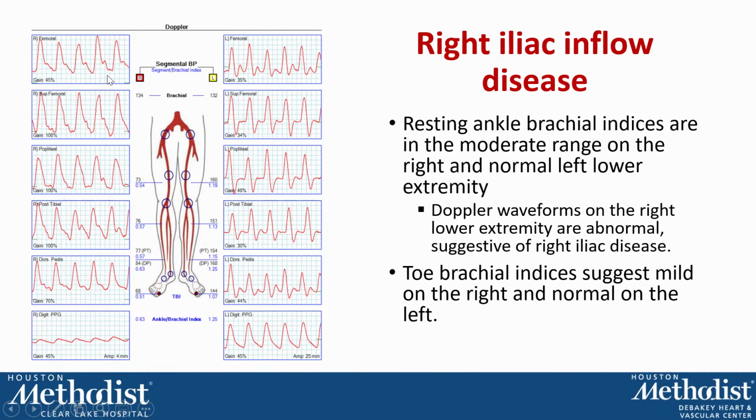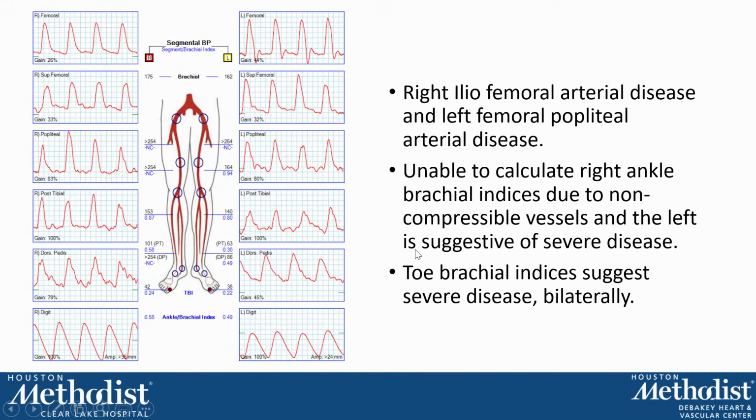There's an abnormality there, and we go straight down, and there's an abnormality. The ankle brachial indices are definitely diminished, and so is the toe brachial index. Here, I'm suspicious about a right iliac artery stenosis, disease, etc. And something significant, because it has contributed to a significant decrease in the ABI from normal to the moderate range.